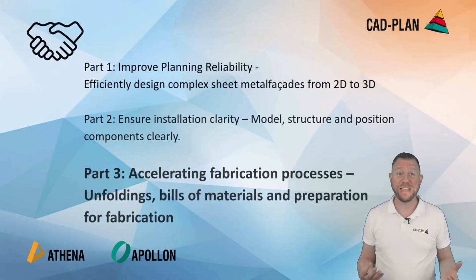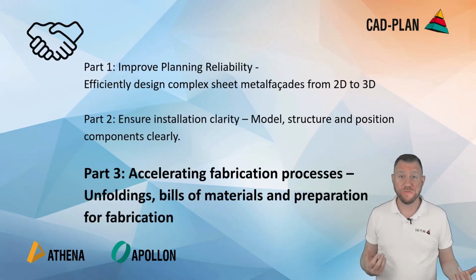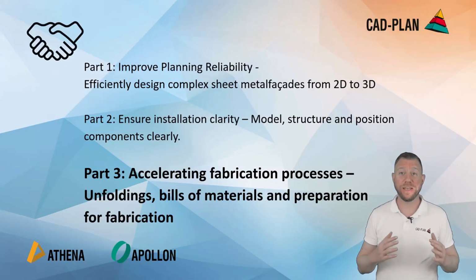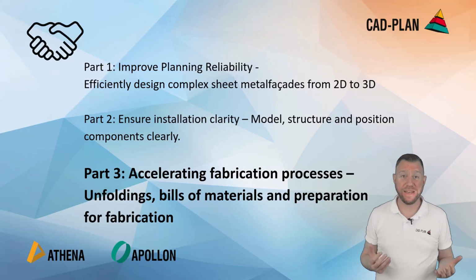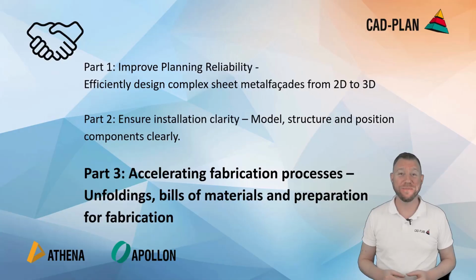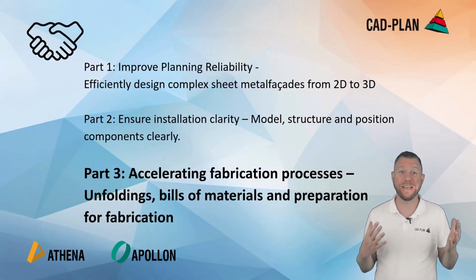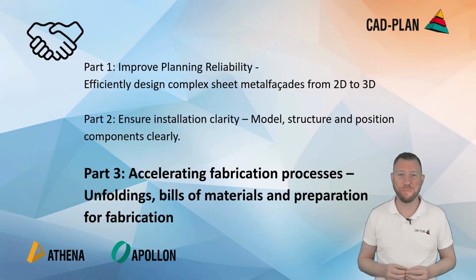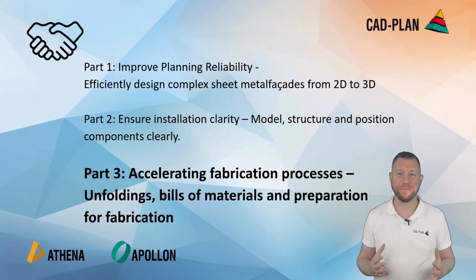Before we move on to the next steps, let us briefly review the previous parts of our webinar series. In part 1, the focus was on planning reliability. We showed how complex sheet metal facades can be transferred from 2D planning into a complete 3D model. The goal was to create a reliable foundation for design, coordination, and the following project phases.